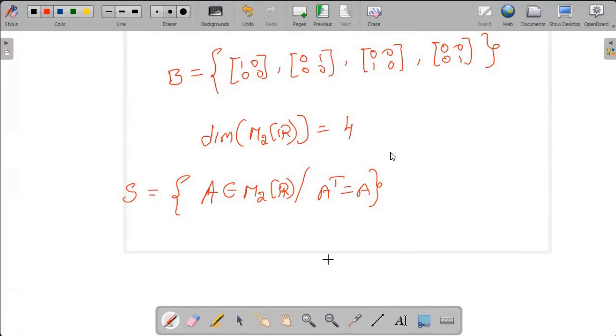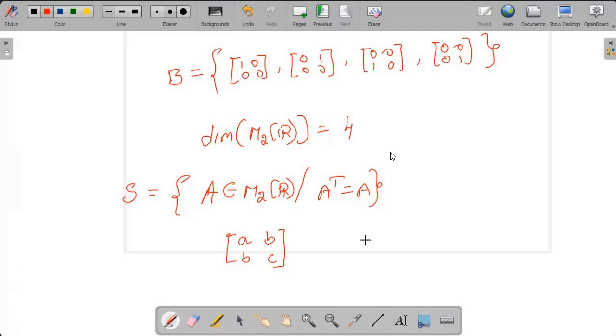3, correct. Because if you take a 2x2 symmetric matrix, this is how it should look. If the first element is A and the second element is B, the 1-1 element you can take as any. But the 1-2 element and 2-1 element must be equal. And whatever you write here, the same must be written here for transpose to be equal. And D. Right. So to construct a symmetric matrix, it is enough to know 3 elements in it: 3 components, A, B, C. How do I know the third component? It is the same as the second component.